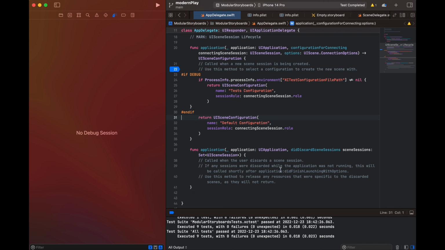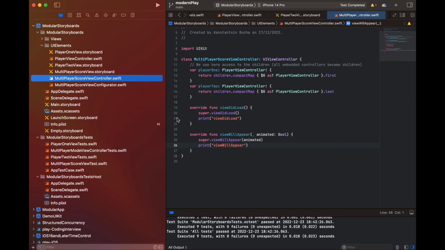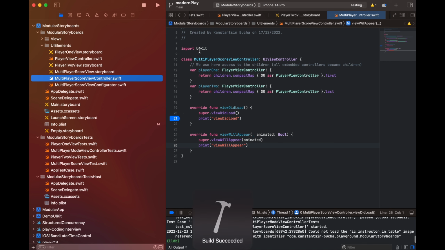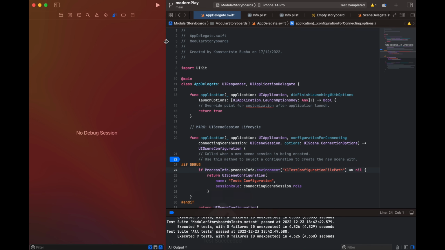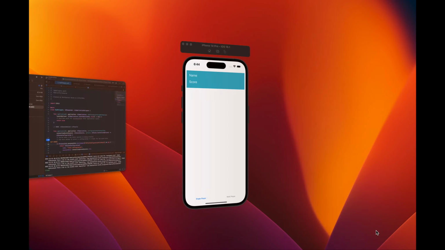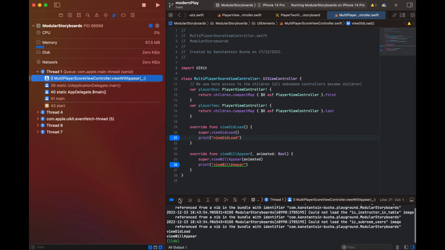How can we check that the empty storyboard is actually running? Okay, we can put a breakpoint at some place, for example here, and run the tests. And we see that it's called from tests only. Okay, now we can run the application. Okay, and we see that we did load code. We will appear code. It actually works.